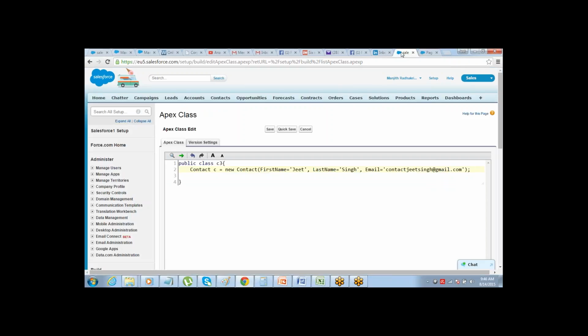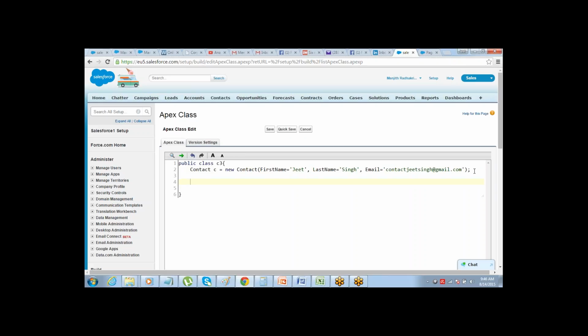I cannot call the variable anywhere. I'll have to call a method, because the Visual Force page does not know variable and all that stuff. Variable is only limited to your code. Anything outside the code, outside the program, cannot call the variable. It needs the method.